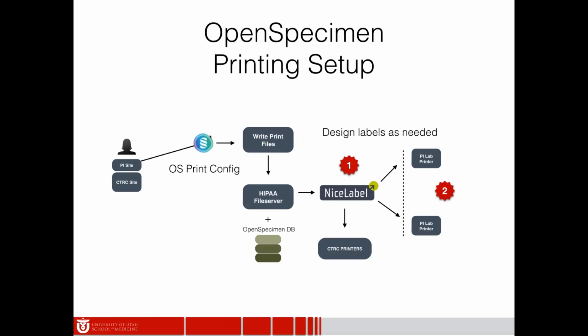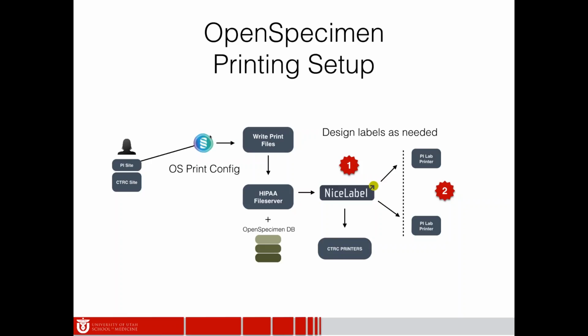Okay, so the printing is pretty straightforward. The difference here is that we've set it up to use a shared file watch folder and also a database connection. Because we're in this distributed environment, there are some systems that need to connect to the database because they can't connect to the file server. So the label software is set up to watch the database table for the print job data and also the file server.